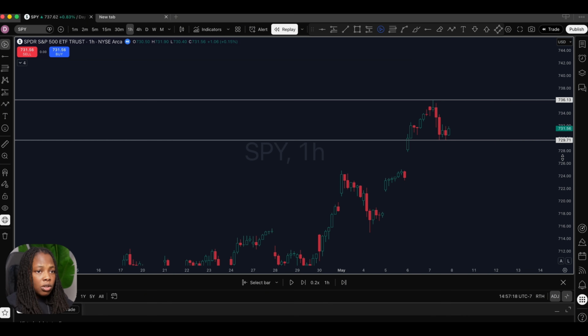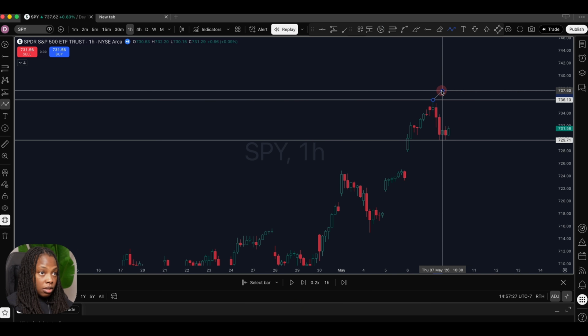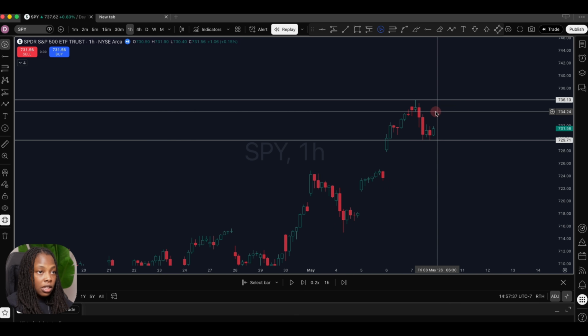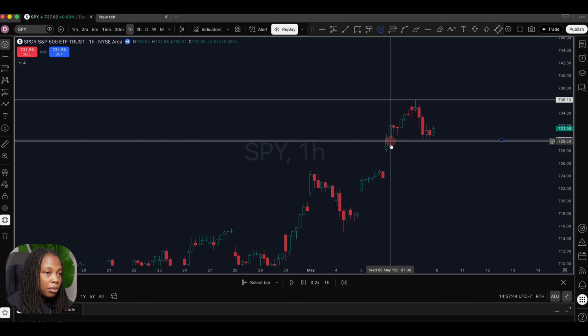And what would I be looking for? Based on the trend, I will be looking for a play that would do something like this. Move up, come down to retest this level, and then continue higher. Now that I have this all mapped out, like I said, step 2 is to look at market structure, understand what's going on the chart, and create your game plan.